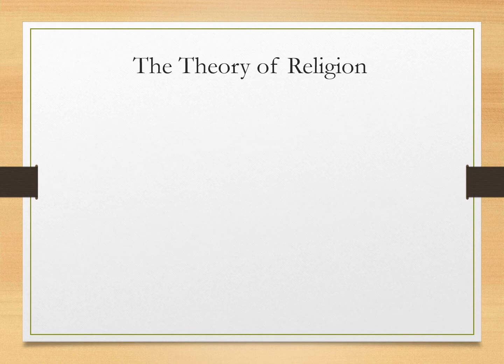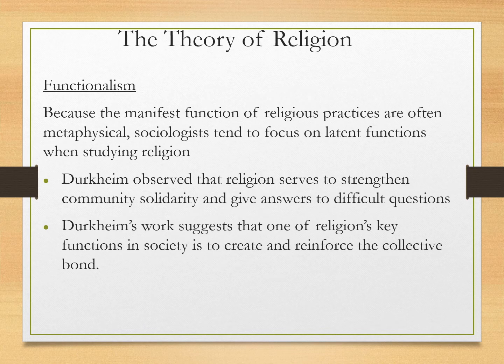So now let's talk about some of the sociological theories surrounding religion, namely looking at our three core sociological perspectives. Functionalism, then, observes that because the manifest function of religious practices is often metaphysical, so the worship of a deity, etc., sociologists tend to focus on the latent functions when we study religion. Thus, Durkheim observed that religion serves to strengthen community solidarity and give answers to difficult questions.